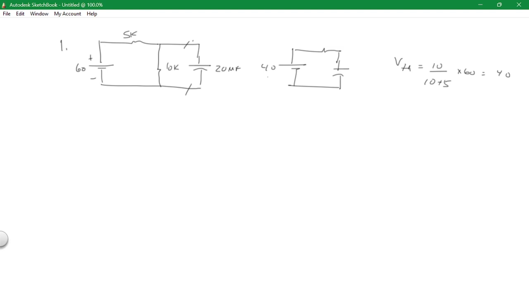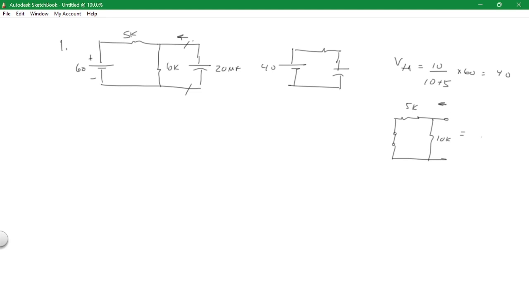Questions about that? I think just about everybody got that. Then what do you do with the rest of it? Well, now you have to find the resistance here. So you look from this point and you go back and look at the resistance and you short out the source. You start here, you go through this resistor, you short this out, and then you go through this resistor. And these are in parallel. So it's 5K in parallel with 10K.